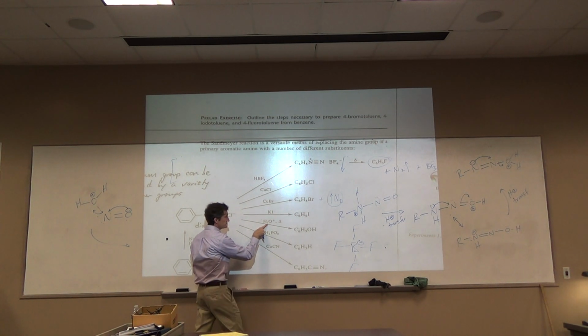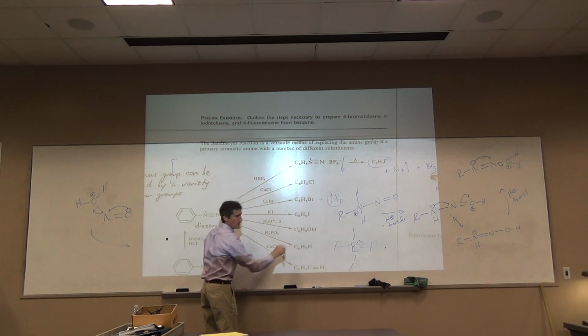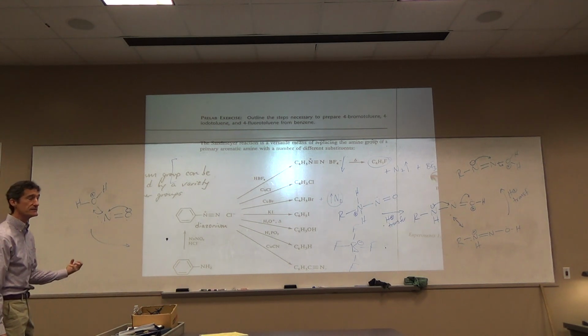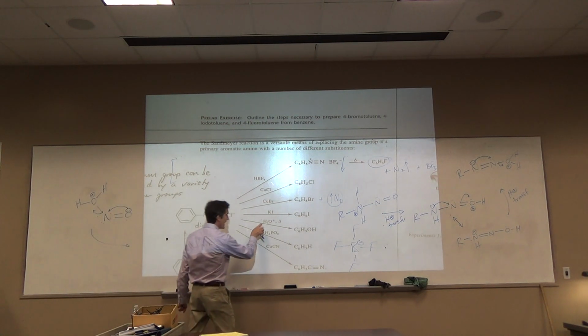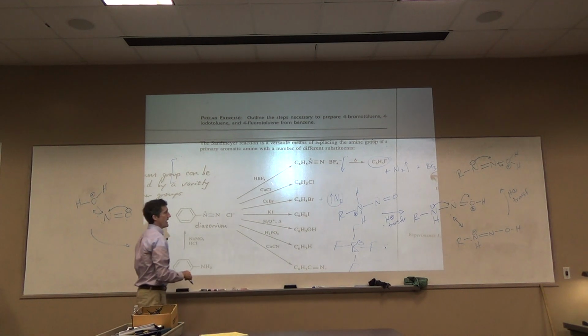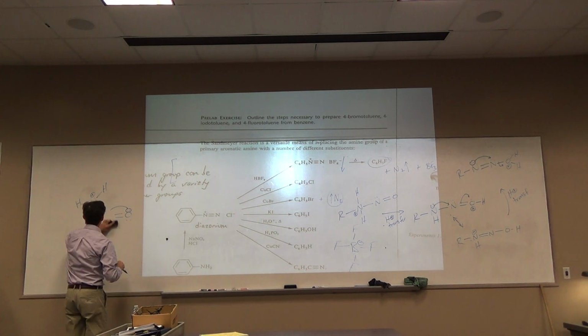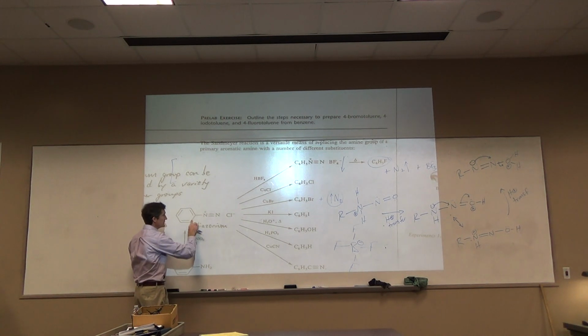Let's look at this one now. If you just take your diazonium and heat it with aqueous acid, you can get a phenol OH on the ring. And that's basically the OH replacing the diazonium. Now this may be an ionic mechanism. We can certainly show this mechanism, whether it's correct or not, but there's some evidence that it may be.